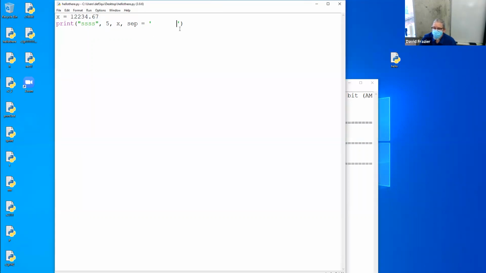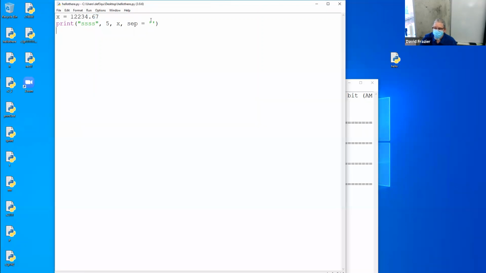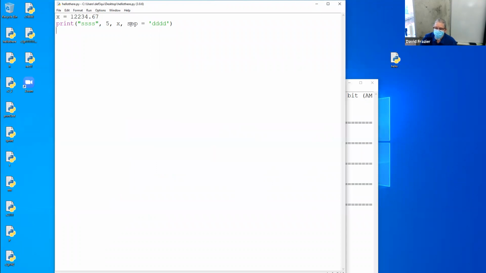Okay, you could do no spacing. Just run it together. Okay, which is not what you want probably. Or you could put anything, put letters, dashes, whatever makes you happy. Okay, so that's what happens between these.